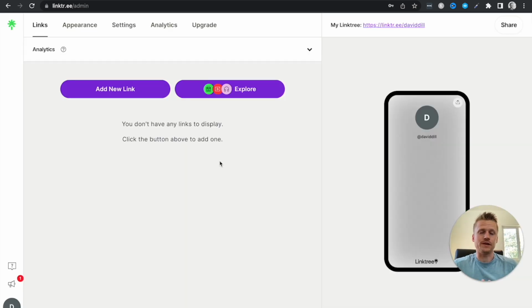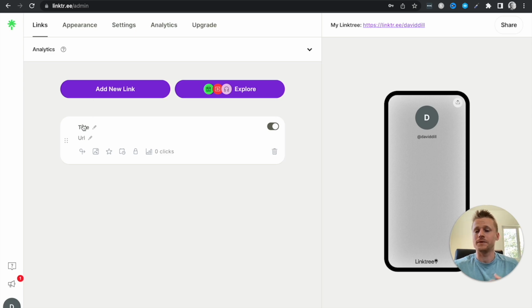Now that you have your free Linktree account all ready to go, now it's time to add a couple of things to our Linktree in order to get the most amount of clicks on that Hustlers University affiliate link. So go ahead and just click on Add New Link. And now what we're going to be doing is adding the Hustlers University intro video to this first link right here. So go ahead and just call this Welcome to Hustlers University.